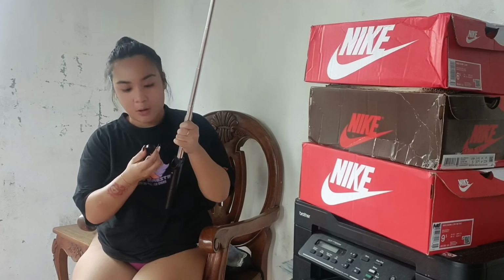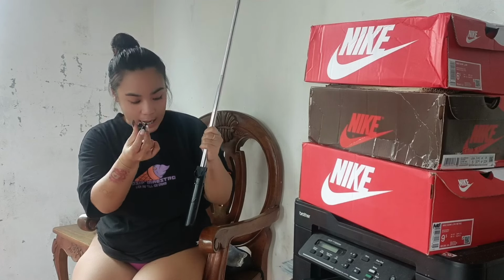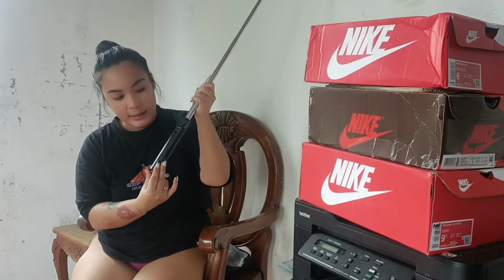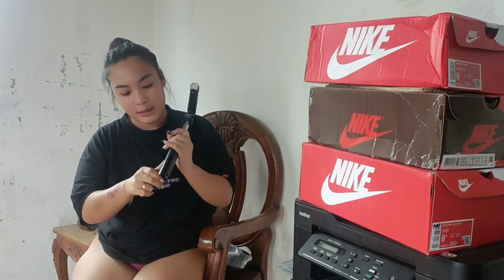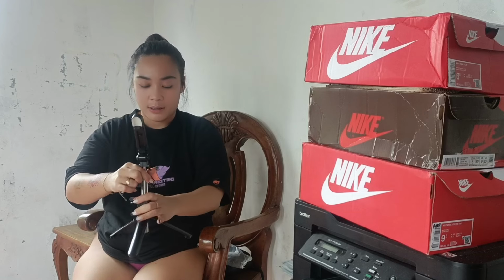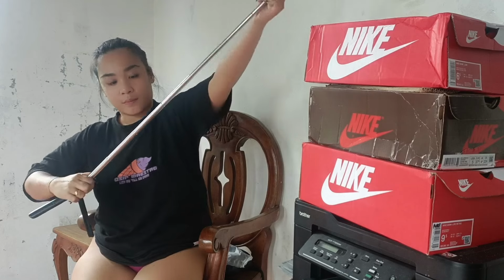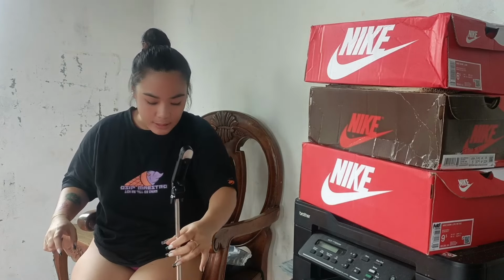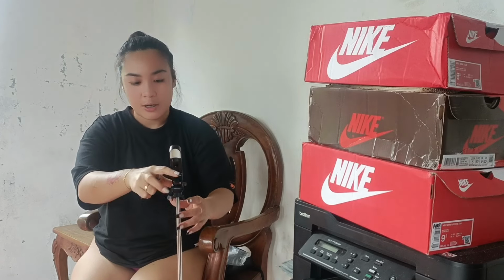And the good thing is there's also a remote. So if you want to take a picture, I can use the remote. And then also I can use this as a stand because it's also a tripod. Okay, so I just stand like this and let's stand as a tripod like this. And so I can put the phone and take a picture or vlog with this tripod.